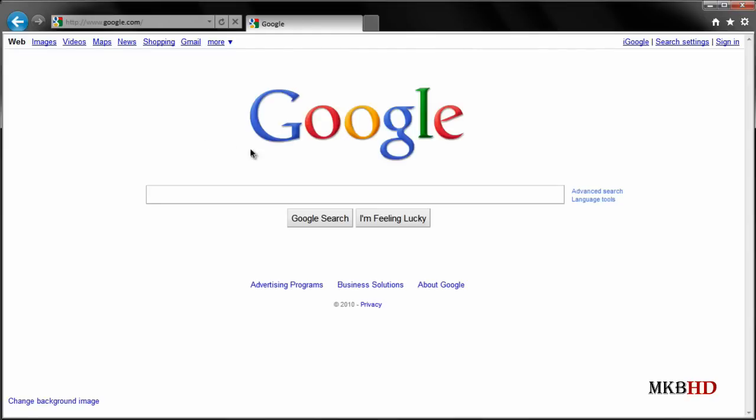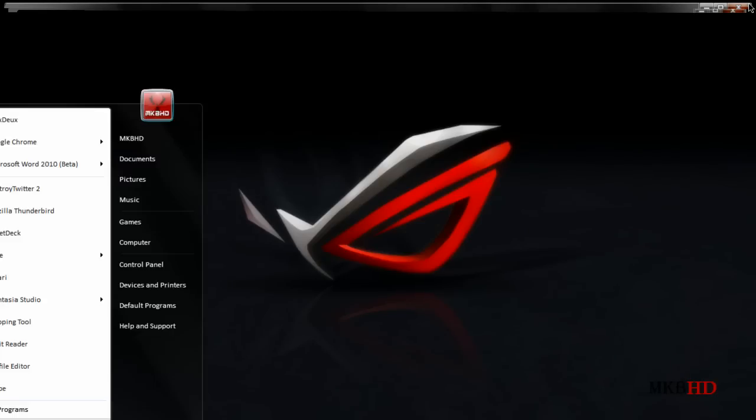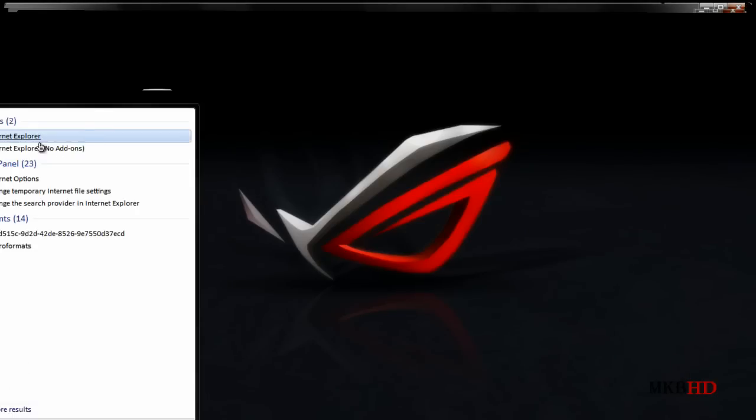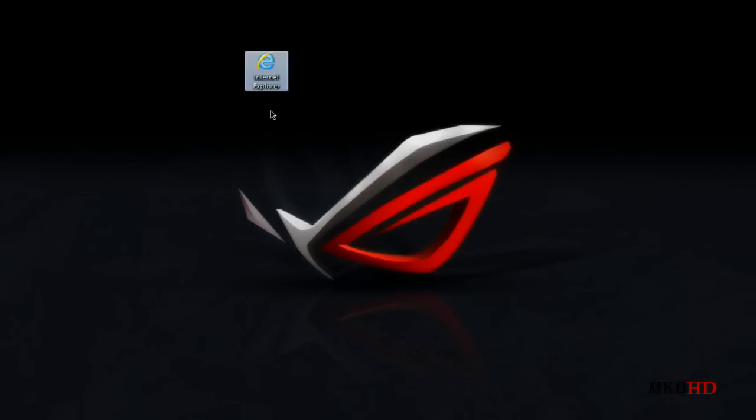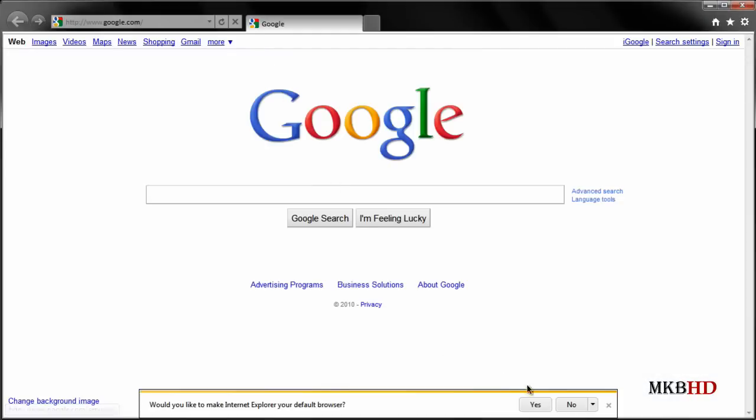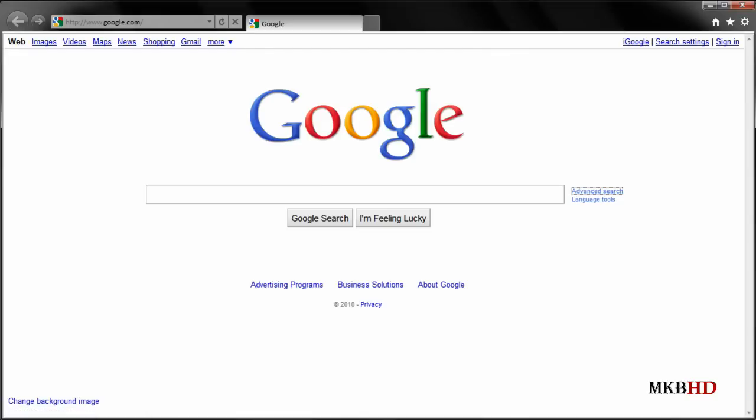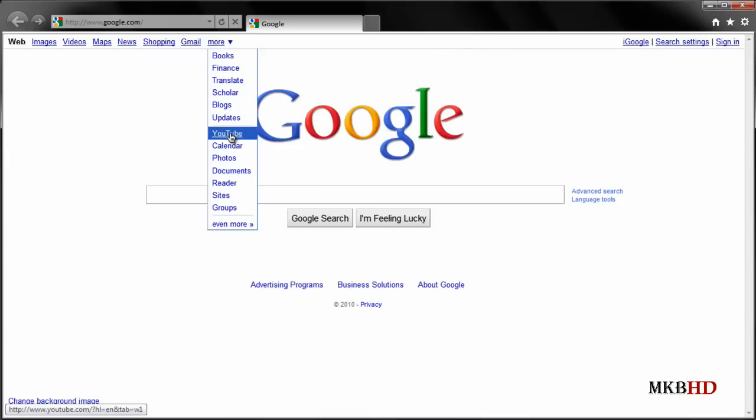So, like I said, this is a much faster version of this browser. I'm going to exit out of it and bring a shortcut over to our desktop so you can see how fast it actually opens up. So here we go, 3, 2, 1. It's actually pretty fast. If you ask me, it's not quite at the speed of Chrome, but it's definitely going to force me to drop something like Firefox. Not to make any Firefox fans mad out there, but that does take quite a bit longer to open than Internet Explorer, and you gotta admit that's something to look up to.